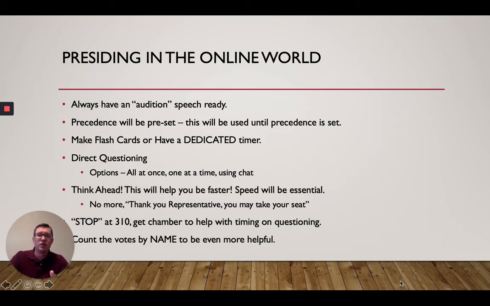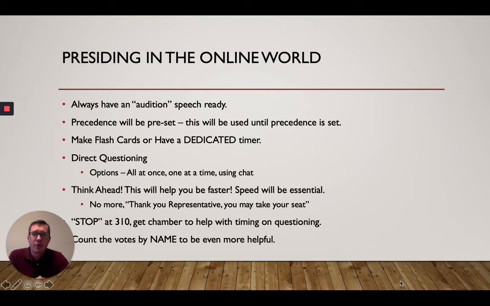Or you can use an iPad or your phone, but make sure that this is not your phone that you could be getting text messages and stuff on. Put it in airplane mode and use it only as a timer, and you could just hold it up to where people can see it. I found that for most people, flashcards are going to be the way they want to go because it keeps the PO from not having to do it like this. But some people do like it like that. Either way is fine, but I would still probably stick with flashcards.